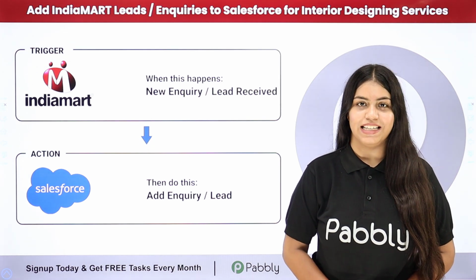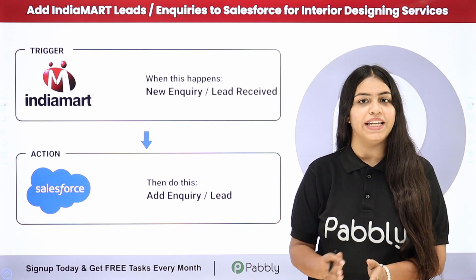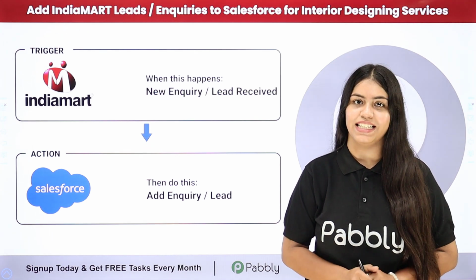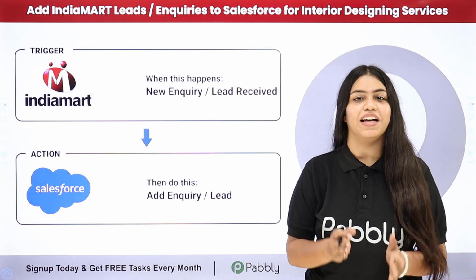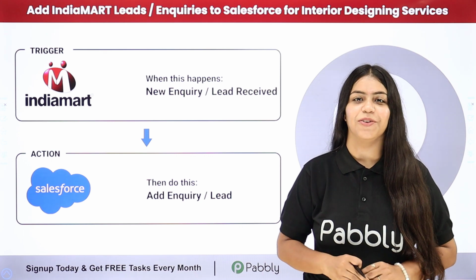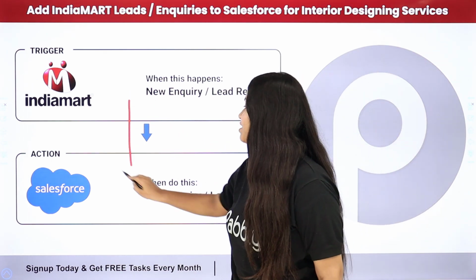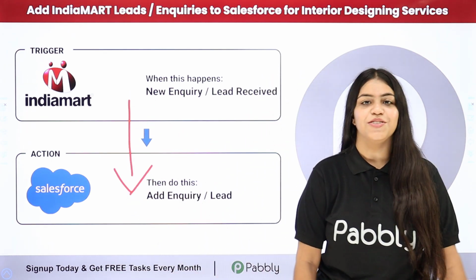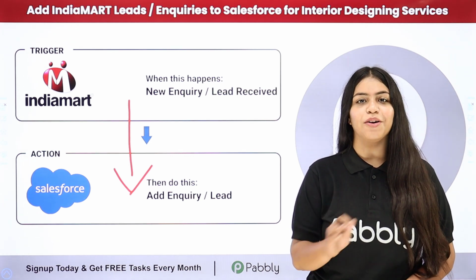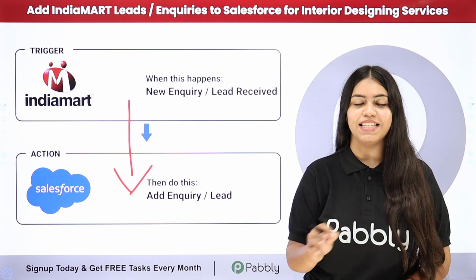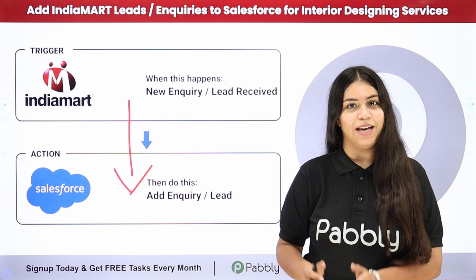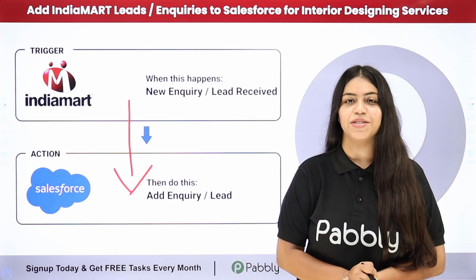Now what I want is that as soon as a new lead or a new inquiry is received from my IndiaMART account, I automatically want to add that same lead's details into my Salesforce account so that my sales team can follow up quickly and efficiently. To do this, we are going to create a connection between our IndiaMART account and our Salesforce account. To create this connection without knowing any programming or coding language, we are going to use Pabbly Connect. It is an amazing automation software. Do you also wish to learn this process step by step? Then let me take you to my computer screen.